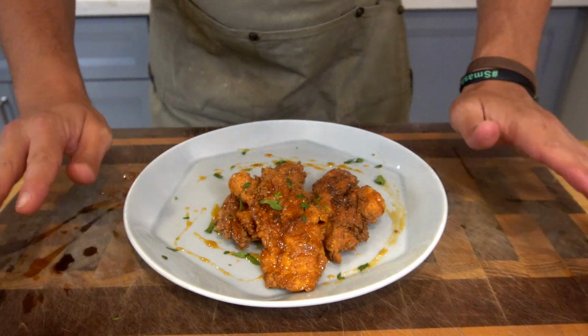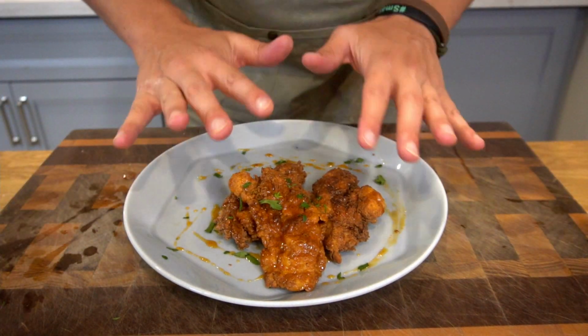There you go, now you can make yourself a wonderful dish of hot honey chicken tenders, all on your own at home.